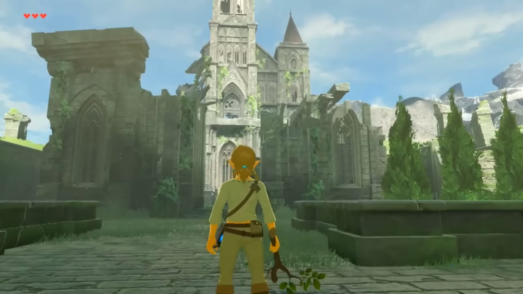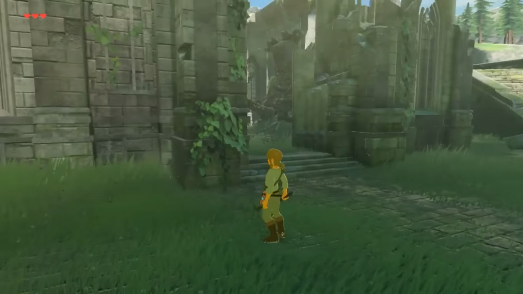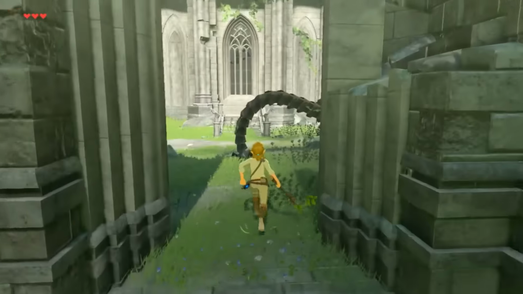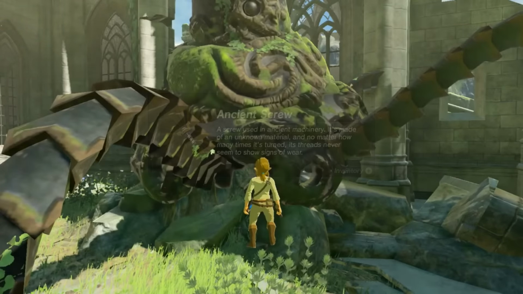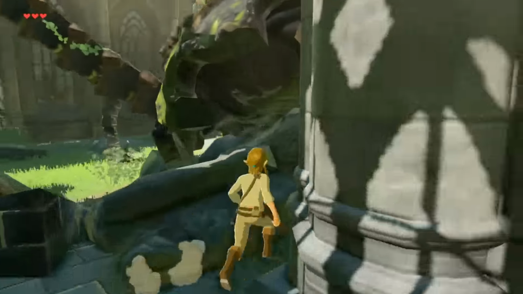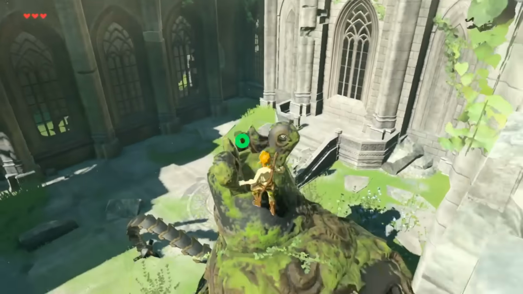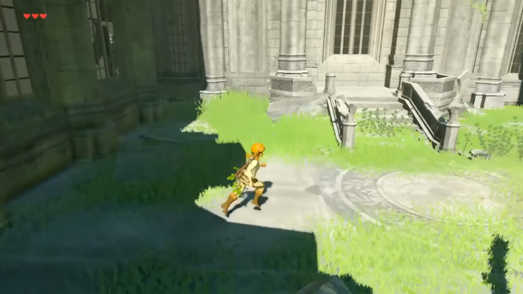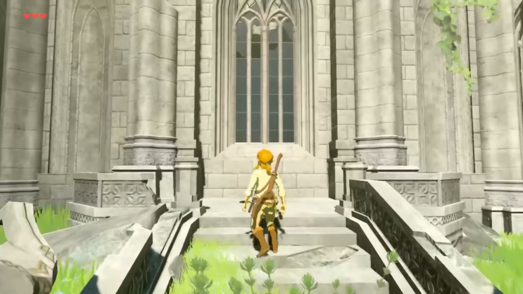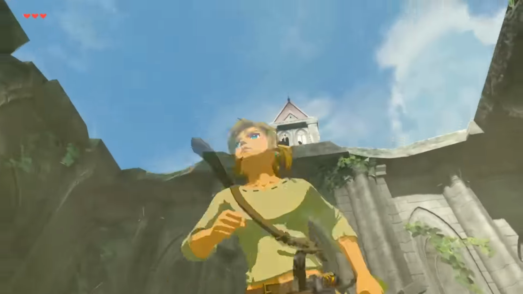Oh, look at that. Temple of Time. And hello, robotic guardian. Ancient screw. Okay, Link, yeah, just, you know, climb onto random things. That's not a risk to your health at all. Oh, that's awesome. I mean, normally, this is where a normal person would put a door.